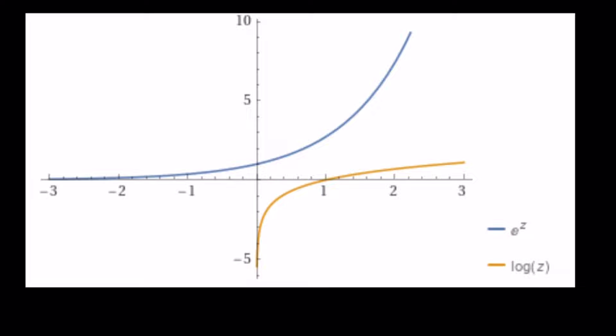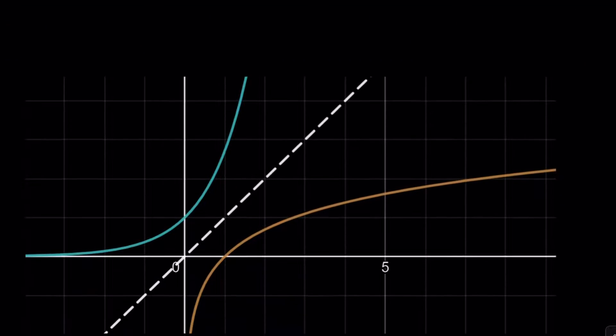We can also look at it through the Desmos lens, and this is a little better because notice that we have a dotted line, which is y equals x, that shows you that a function and its inverse will be symmetrical with respect to this diagonal. Because what the inverse does is basically switch the roles. So, as a conclusion, there are no real solutions.